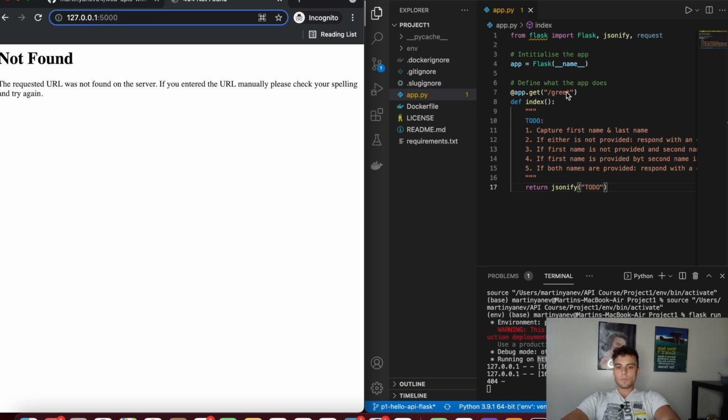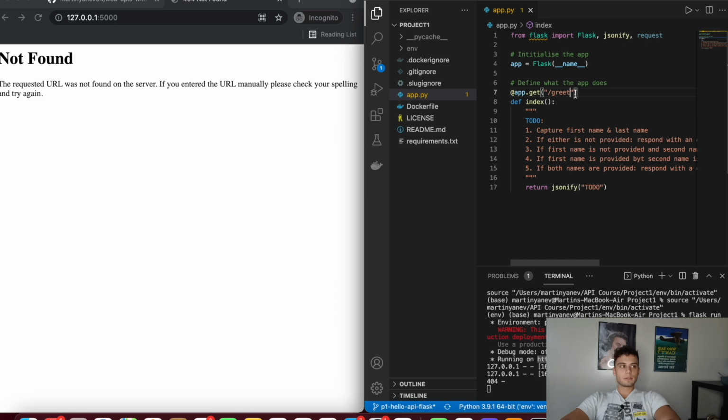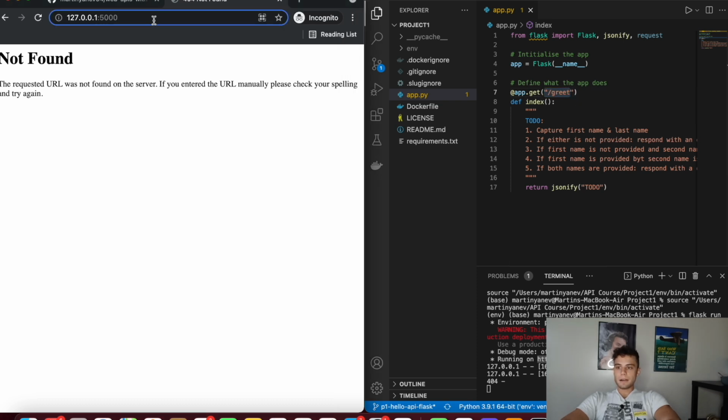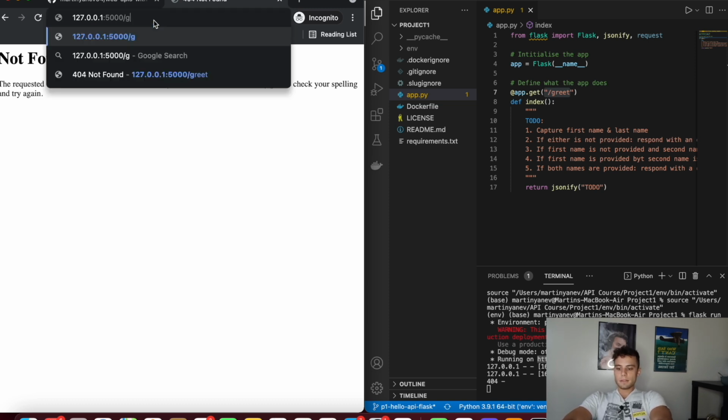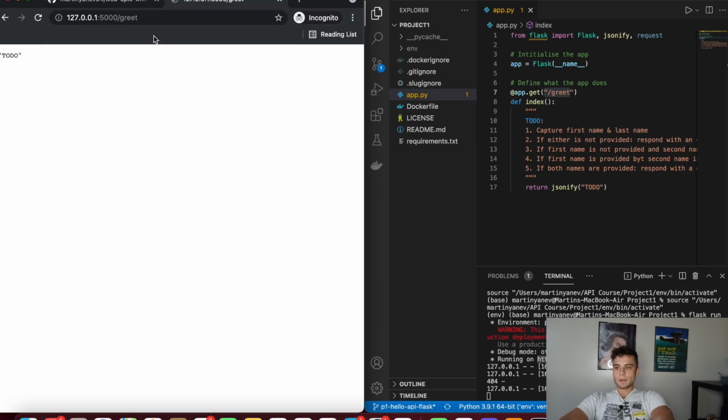But this is the reason why we wrote the word greet. The word greet here means that after our link we would need to provide a slash and then write the word greet. And once we provide this word, obviously here you see to do, because we can see the task to do.